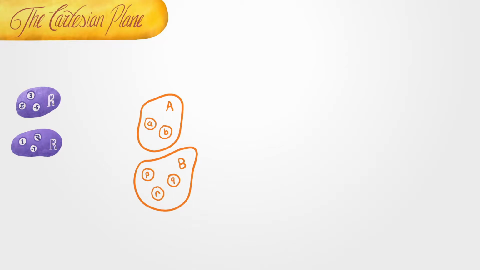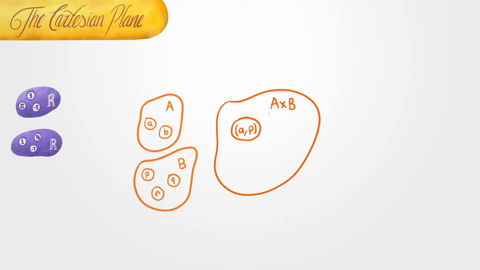Imagine starting off with two sets, which we'll call A and B. The Cartesian product of A and B is going to take every single possible coordinate where an element of A appears first and an element of B appears second. So therefore, we'll say that A times B is a new set, and it's made by taking elements from A first and then taking elements from B.